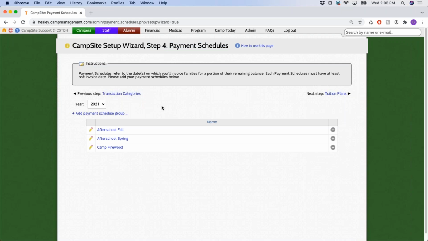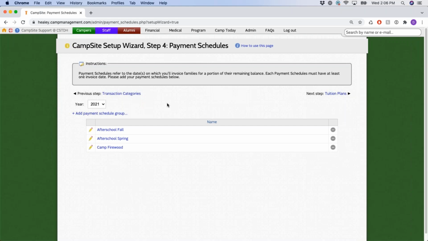But with the basics, essentially, you can create what we call a payment schedule group. A payment schedule group will allow you to display different payment schedules based on the different programs that you run within your database. Typically, these are for my camps that will have year-round programs, right?